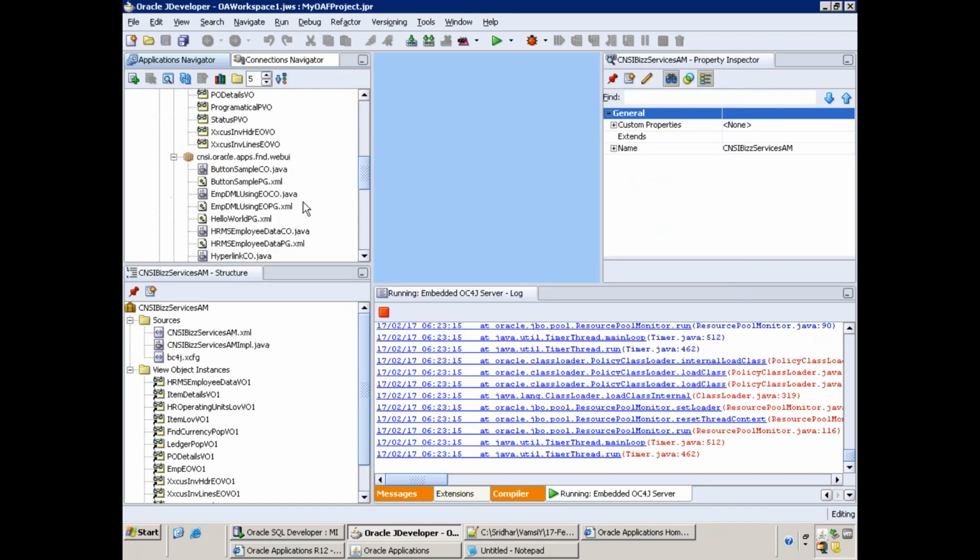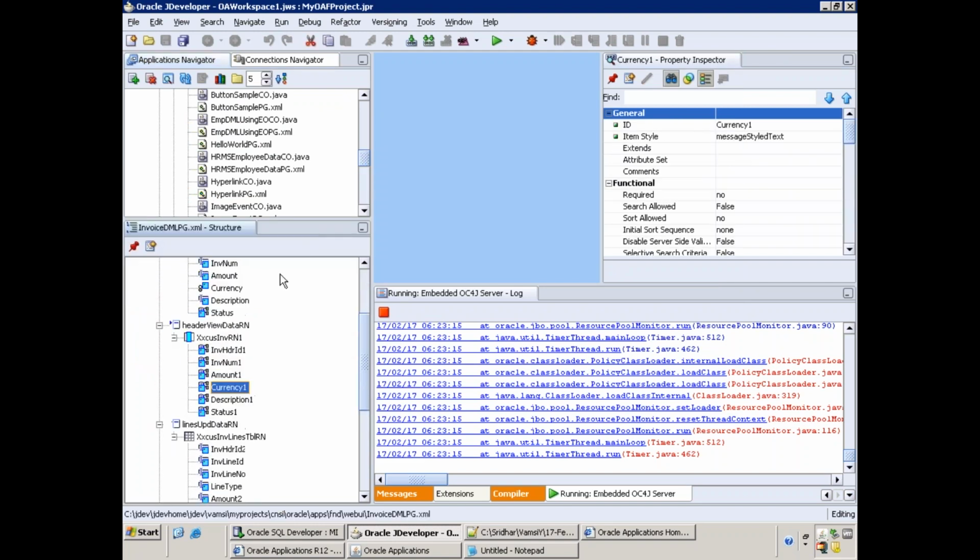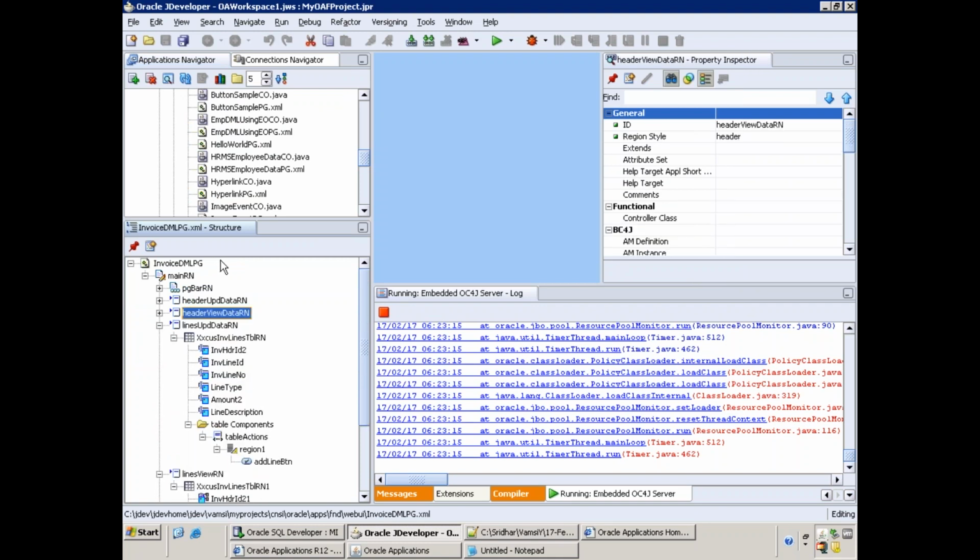Now in our invoice DML, in the table region. Generally, whenever you use LOV, you have a problem here. You have to consider what we want to store, because if you consider drop down, you have appropriate information like what you want to show and what you want to store. But in LOV, you don't have that option, right? So form value. Yes, we have to use form value. That's the only option.